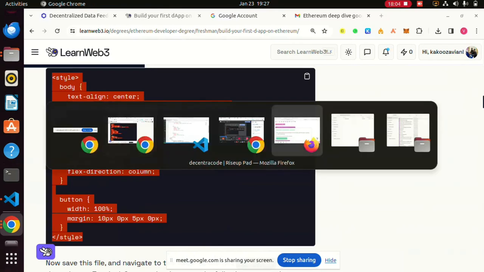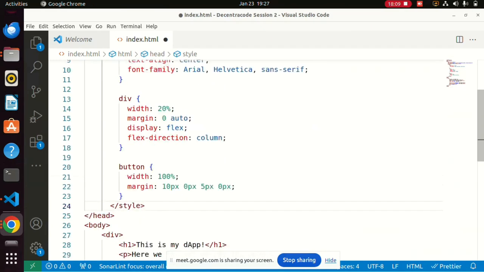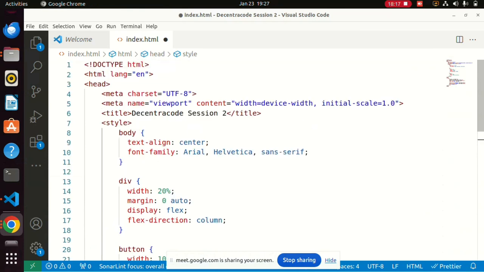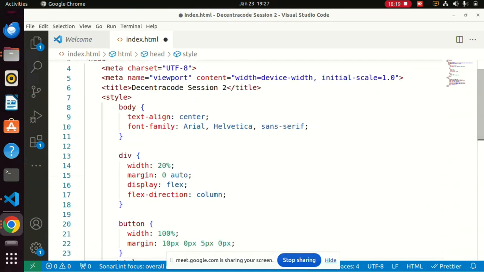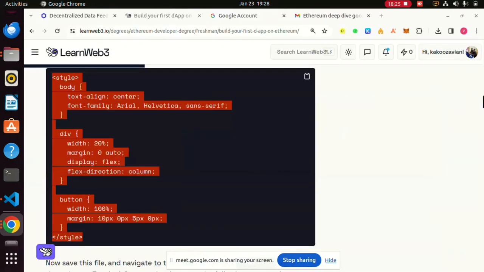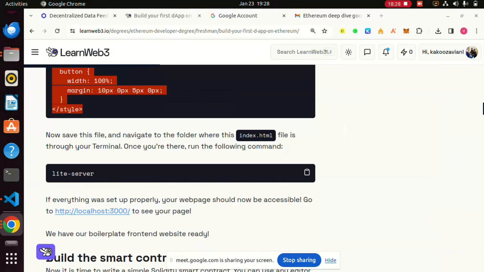So with that, we have put our CSS. This CSS is for styling buttons, styling the body and the divs. So I think we can leave it at that. Then we continue.